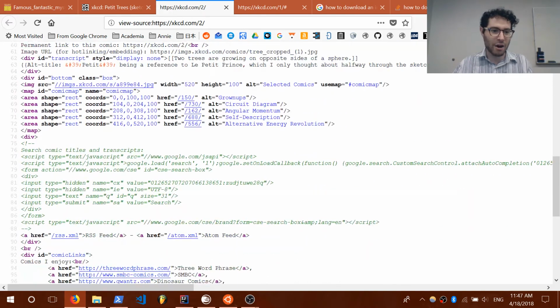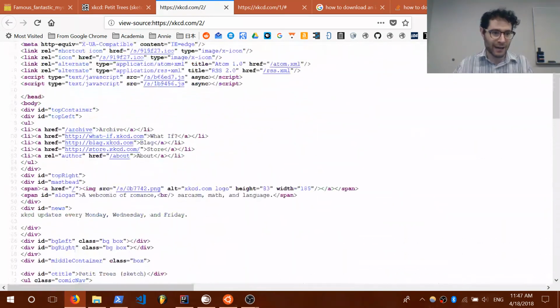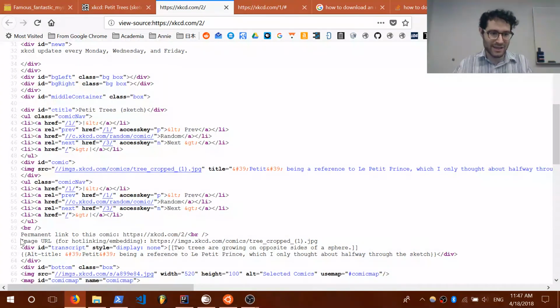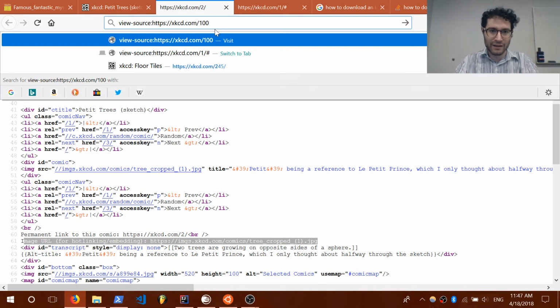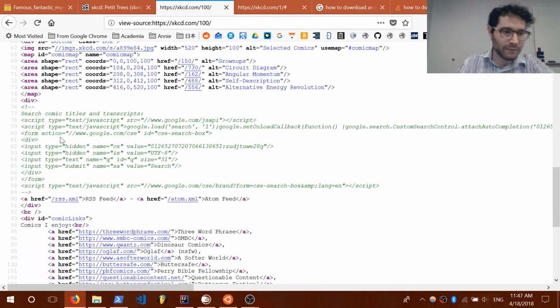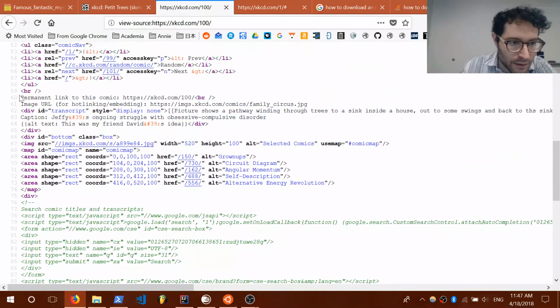Now you can't just go and navigate to line 61, because it's not going to be that for all comics. I don't think so. Like 100, they have it on 61 as well, but it's not necessarily that line for every single comic. I know that because he sometimes changes it up.